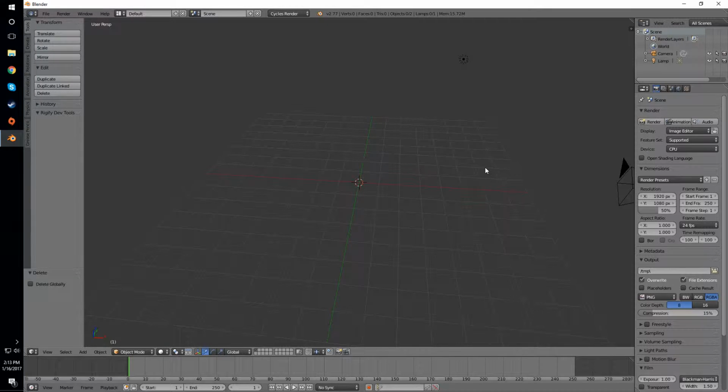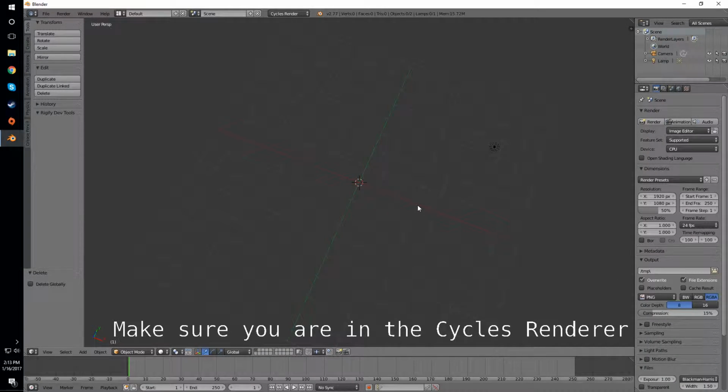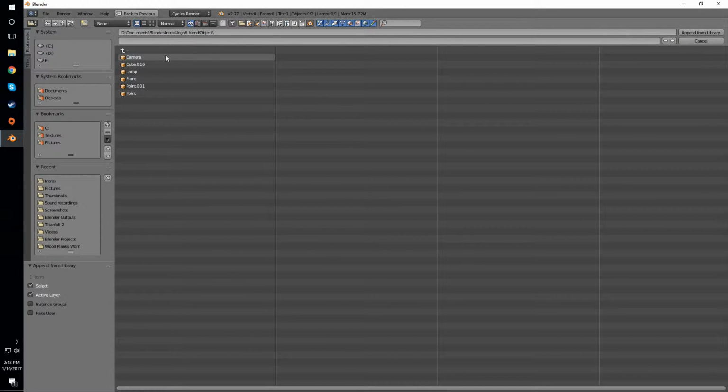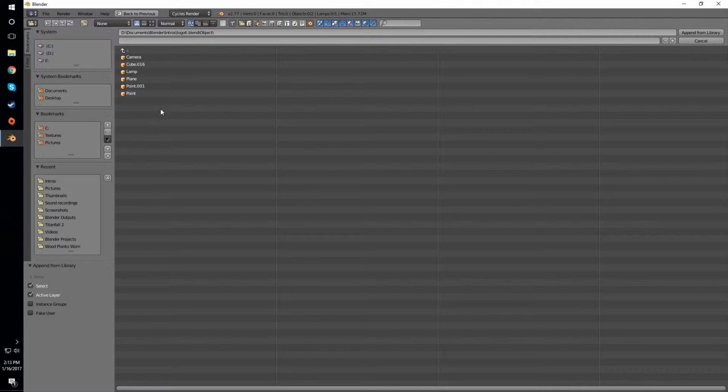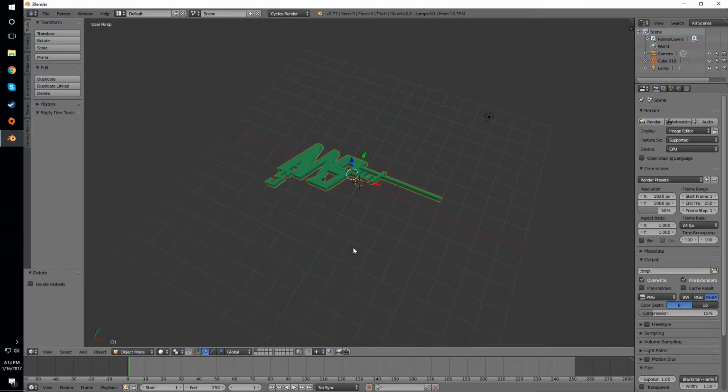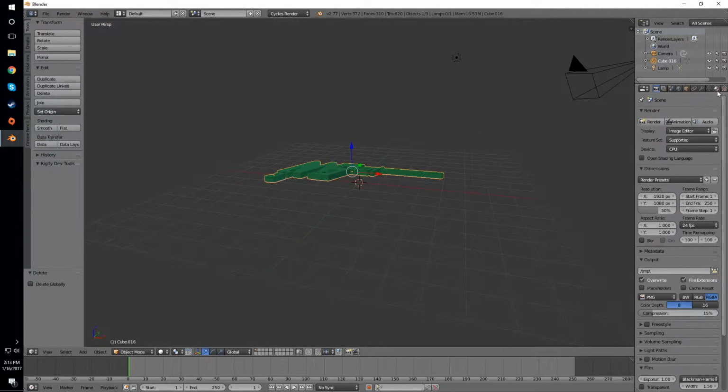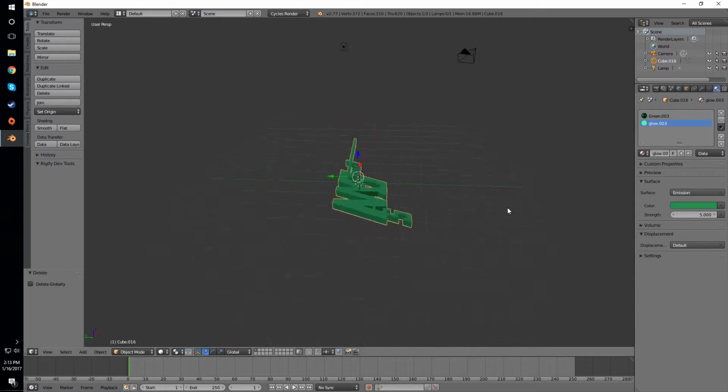But yeah. So let's say that you already have built your logo in Blender, but you've built it in a different file. If you wanted to bring your logo object into this Blender file, you would go up to File, Append, and then go into your Blender files and find the file that your logo is in. Go to Object, find the specific object, so for me it's going to be Cube.016, click it, and then click Append, and there you go. There is your object, and it has even retained its colors.